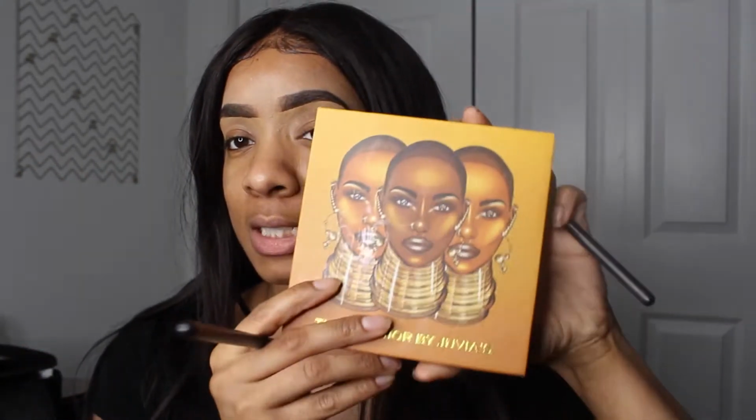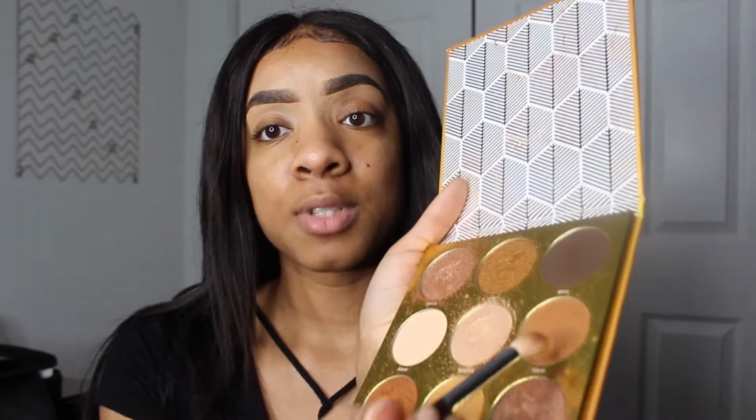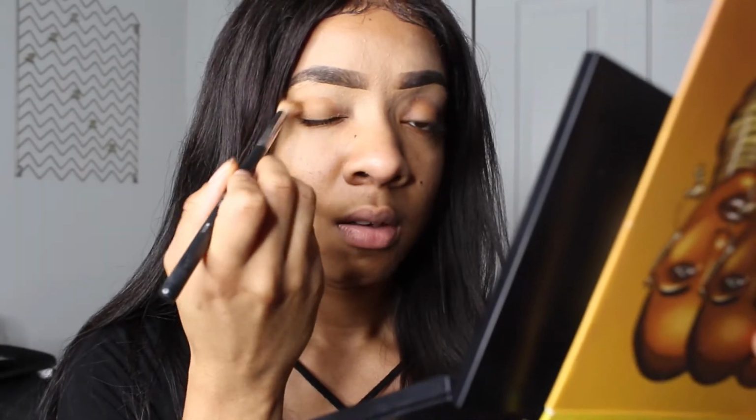So I'm going to be using my Warrior by Juvia's Place. I love, love, love this palette. So I'm going to take a transition shade and I'm just gonna use this shade. So we're just gonna fluff that in there. You're just going to take it and swipe it all across.